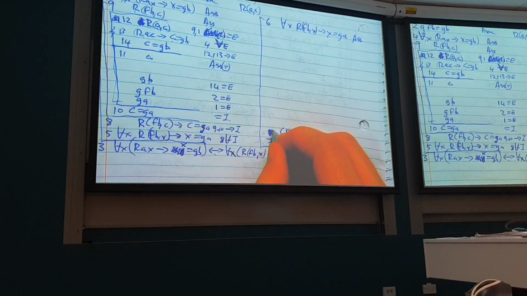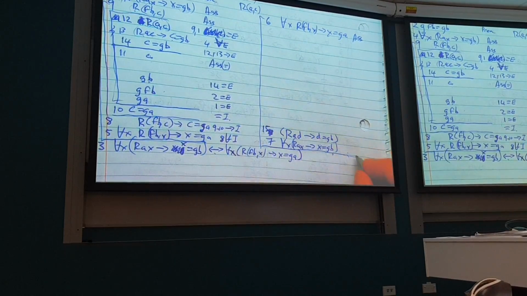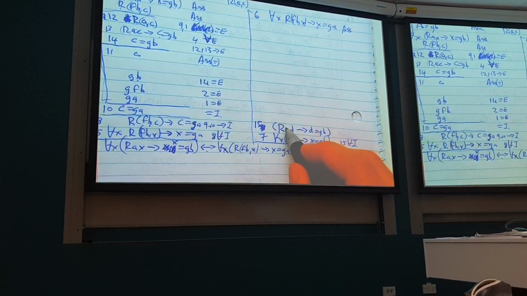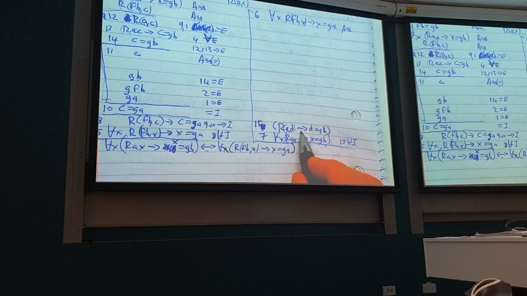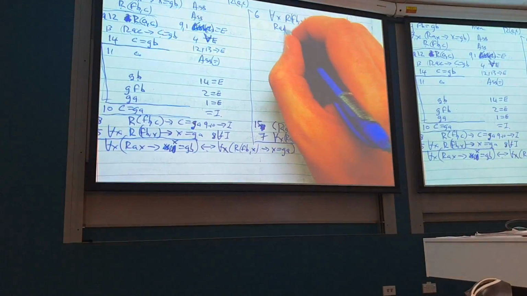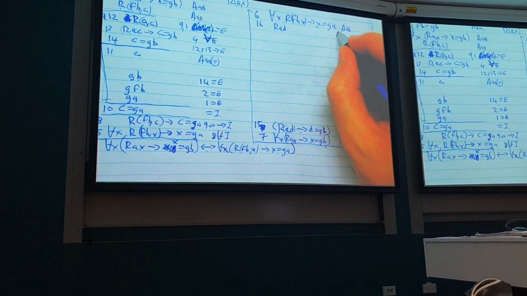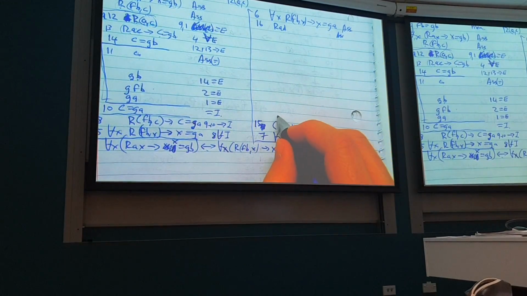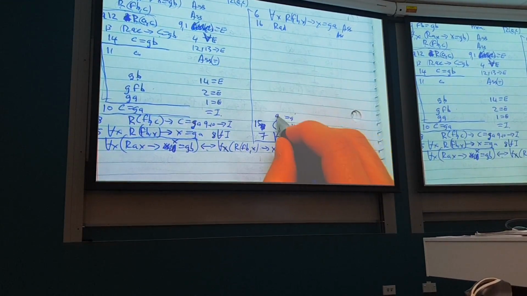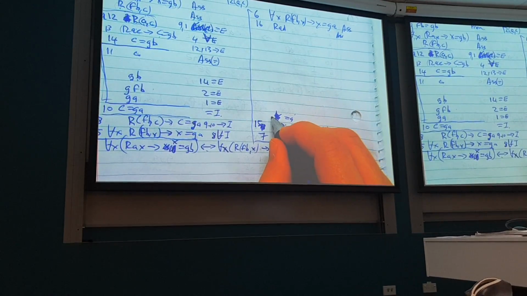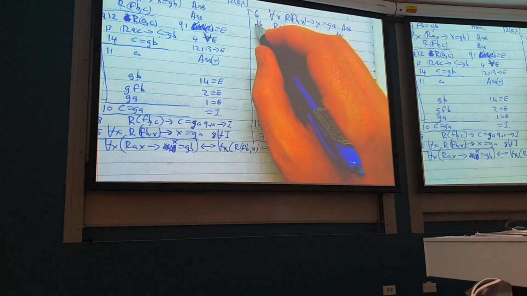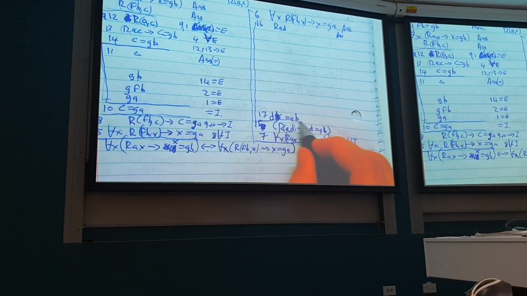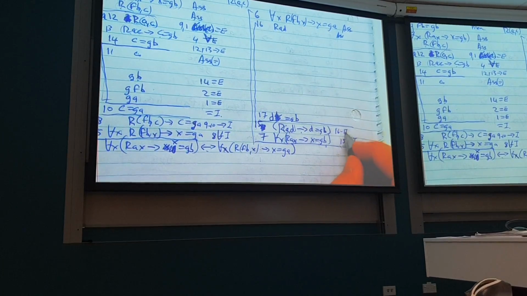Oops, we've already done 8, we're up to 15. So from 15, a universal introduction. That RAD is RAD with brackets. Now that's an arrow, which means we're going to assume that's 16. I'm related to Derek. Then we will show that Derek is Phil's goat. This is our arrow introduction rule. 16 to 17 by arrow introduction.